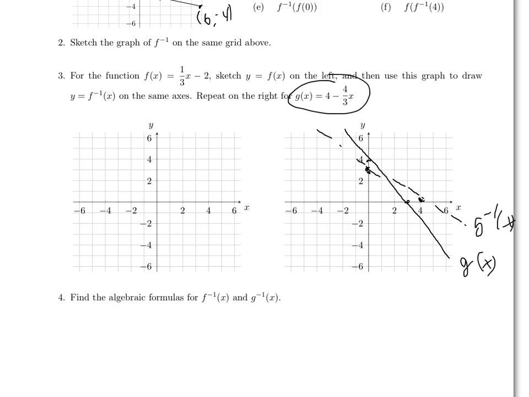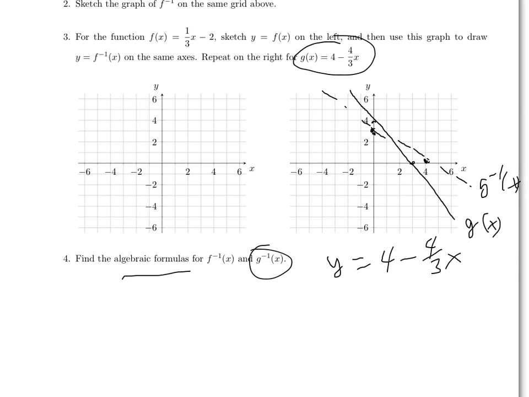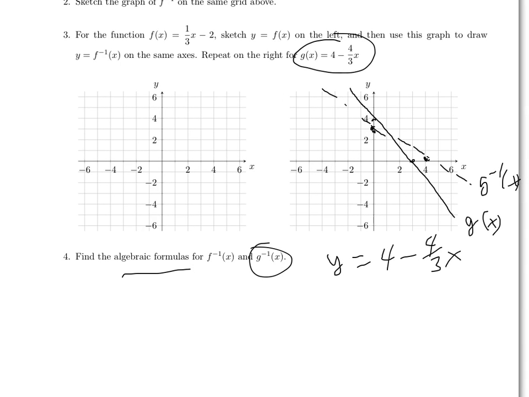In order to find the algebraic formula for this, remember that our process went like this. We first wanted the equation to be written in terms of y and x, because our understanding of inverse is that it's going to switch the role of the x and y coordinate. And so we want the notation that suggests how the x and y coordinates are related. So the second thing is that we solve this for x.